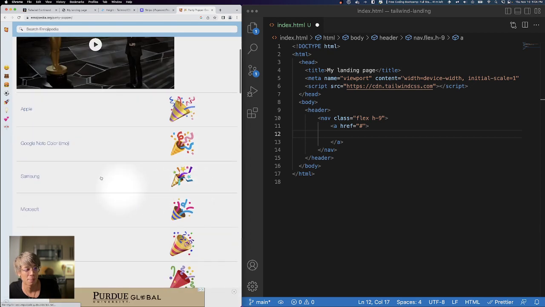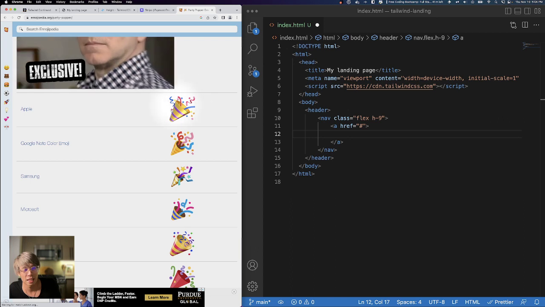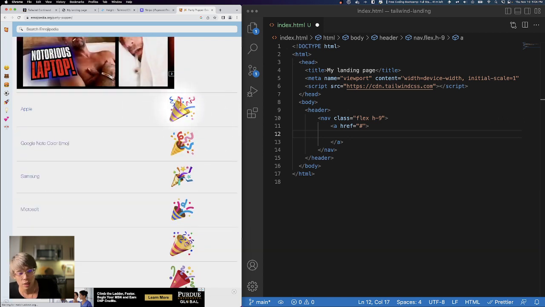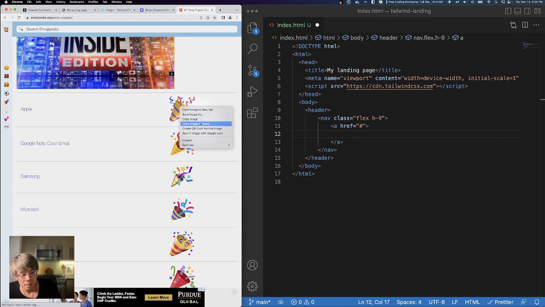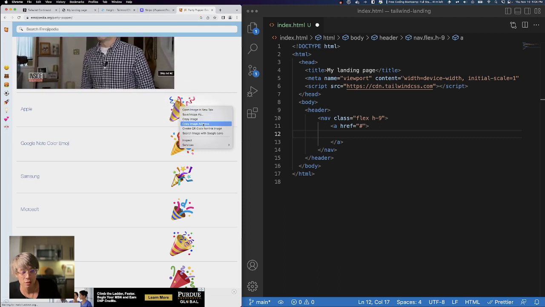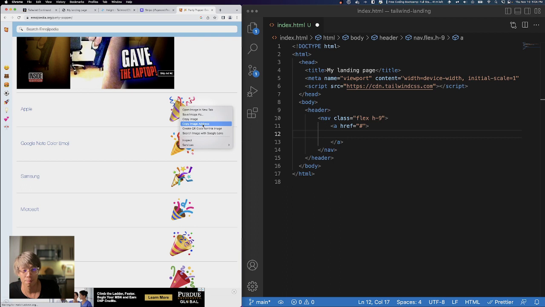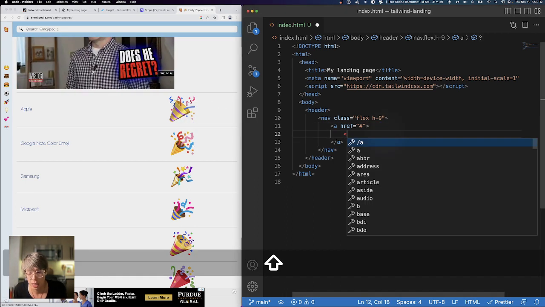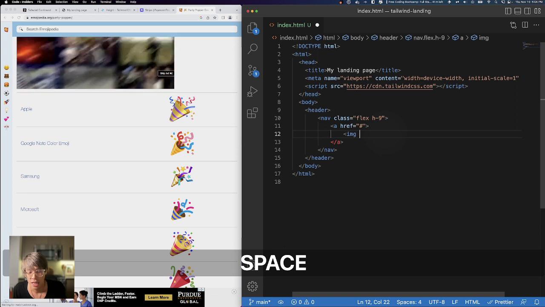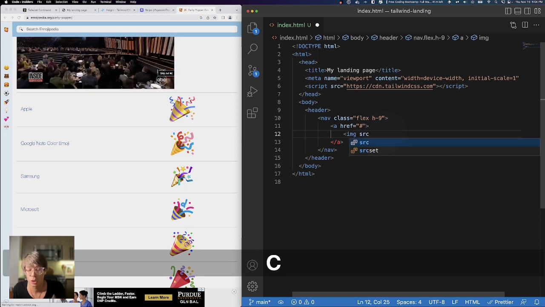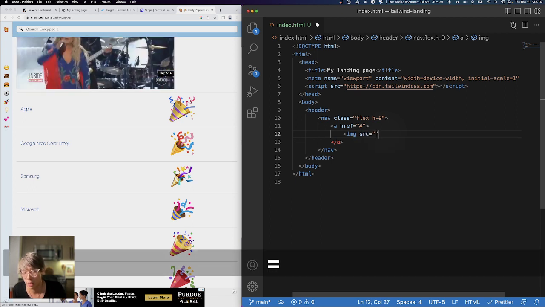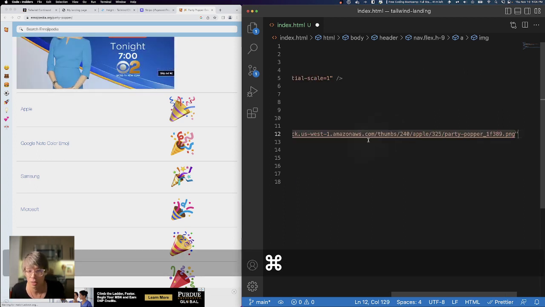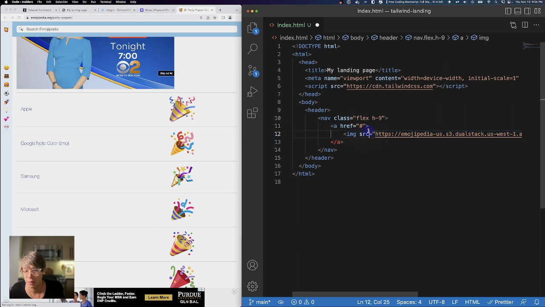Yeah, it's not bad. Okay, so as you can see, this is an image of the emoji, not the actual text. So we can right click this and then copy the image address, which will give us the link to the image. So copy that. Then we're going to add an image tag here, and then we're going to add a source. The source points at what the source of the image is. And then here is where we're going to paste our link. So it should get something like that.